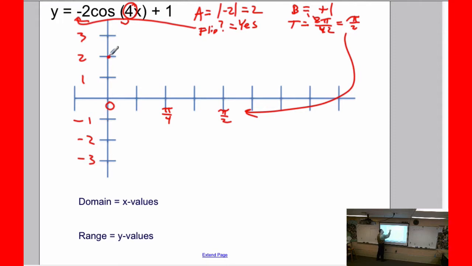So I'm going to start here at 2. At the first line, it'll go through 0. Then it'll drop 2, because the amplitude's the same, right? This height and this height have to be the same. Goes back up, and then finishes where you started. I'm going to dot it. Why am I dotting it? Because I don't know if I'm done yet. I haven't thought about that. Now what?